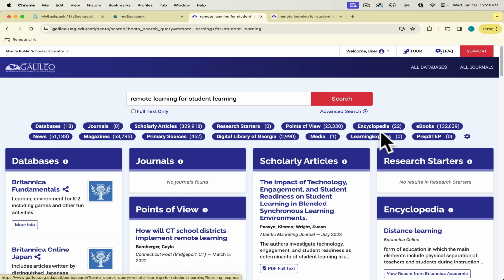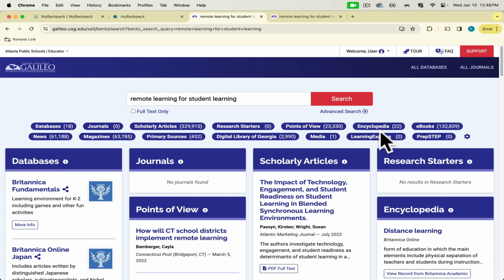ebooks, and encyclopedia entries. This is important because, thinking about that Google search, if your teacher asks you to provide 3 primary sources and 2 secondary sources, that would require you to spend countless hours trying to gather that information.